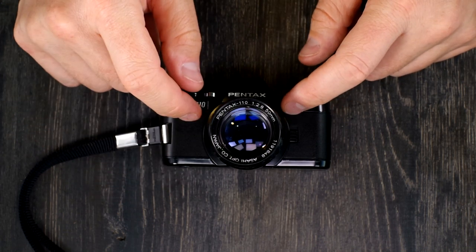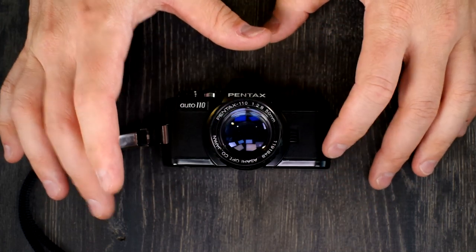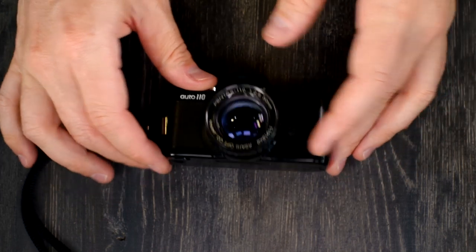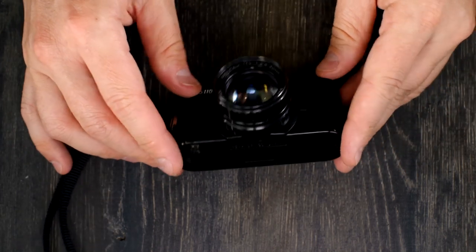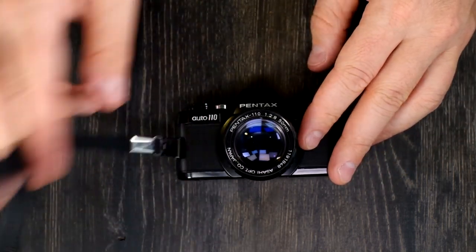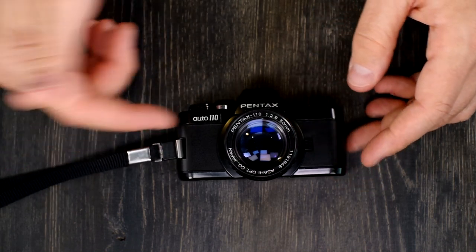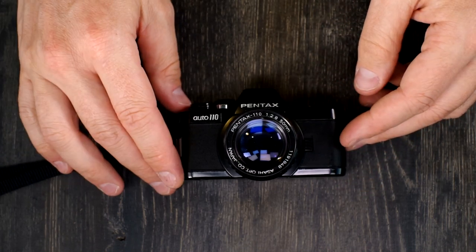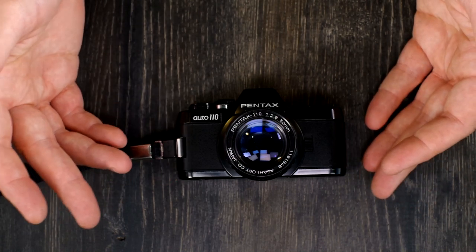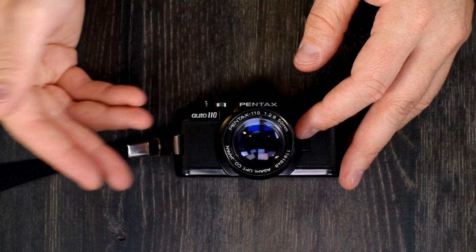There are very few items in the supporting system — it's one of the smallest systems ever made. You can get six lenses, two motor drive winders that connect into the bottom, two flashes, a belt clip, a camera strap, a wrist strap, and there are two camera models in the system. By the time this came out, the 110 film craze was petering out anyway. It is a fully programmed mode camera with no manual exposure controls of any kind for the user.